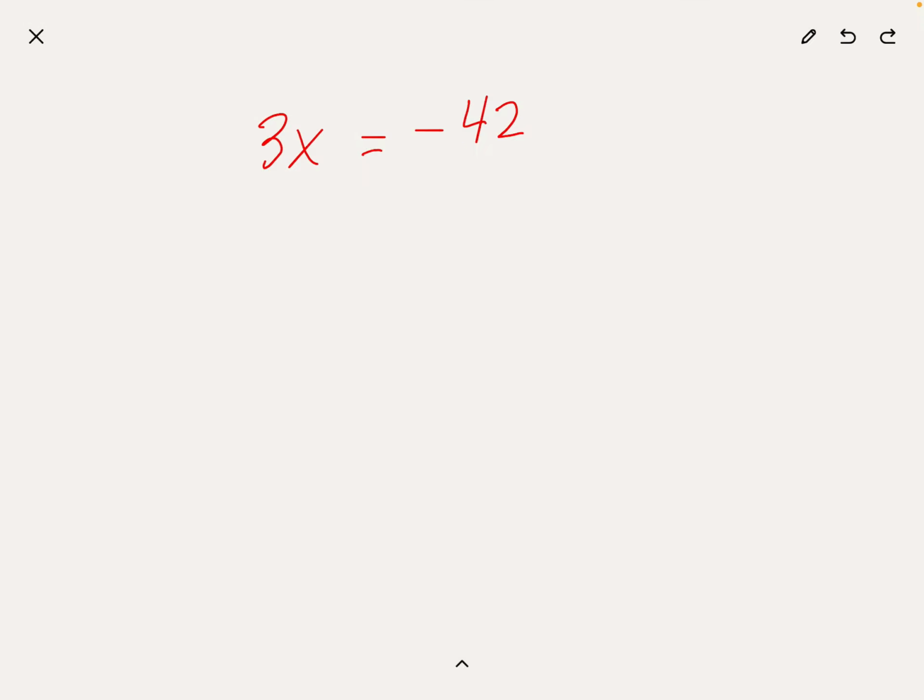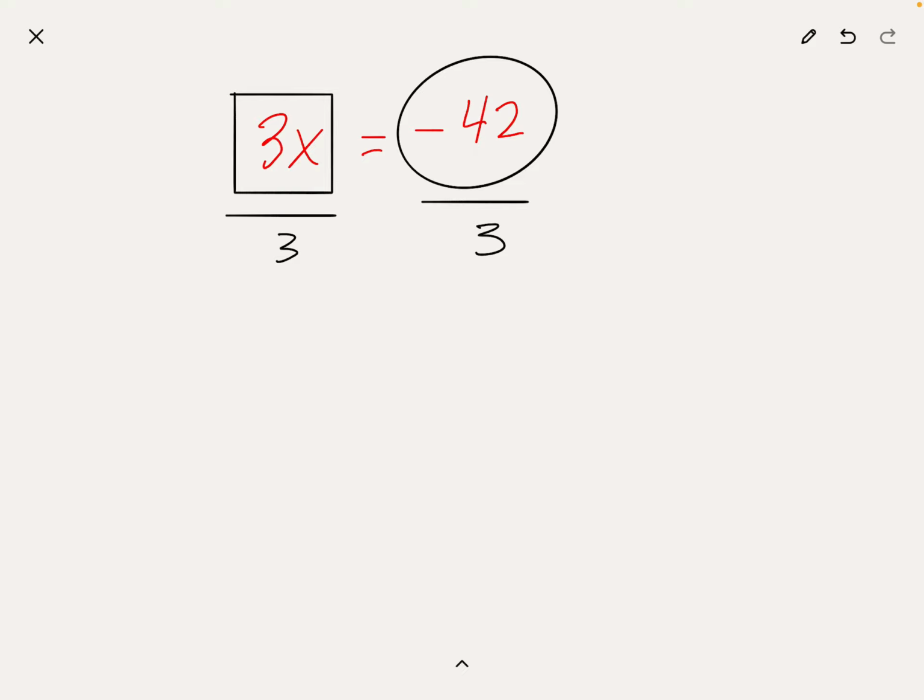Now let's look at another example. This equation is 3x equals negative 42. Same thing. We're just going to put the 3x in the x box. We're going to put this in a circle. The 3 is next to the x, so we're going to divide both sides by 3. So 3 divided by 3 is going to be 1x. Negative 42 divided by 3 is going to be negative 14. And the equation is solved. We're done. There's nothing else to do. If you want to, you could check this by plugging in the negative 14 into x and seeing if you get a true statement.